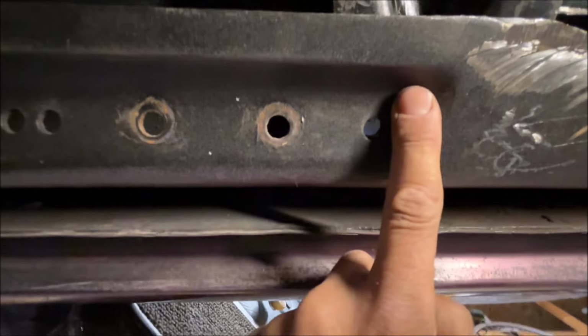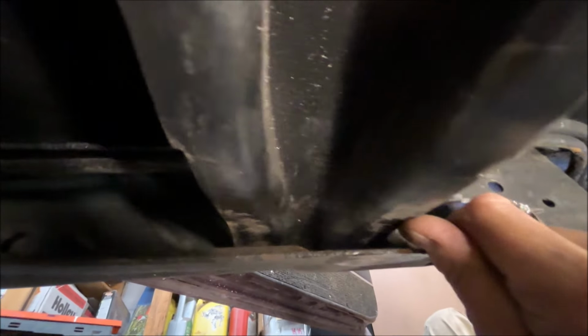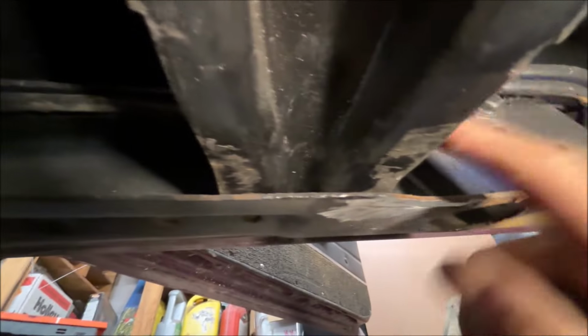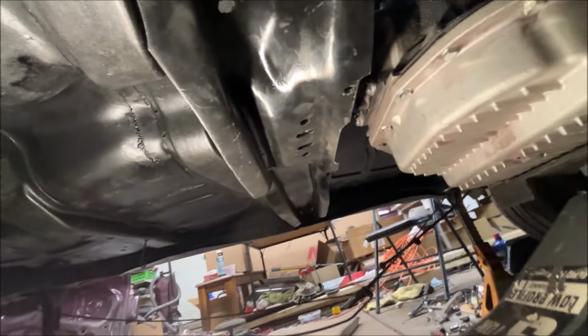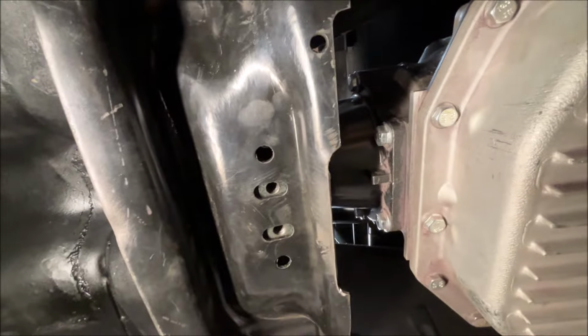But you see, the frame is raised. That raised area is gone, which means now, if you can tell, this pad is touching the frame. This one is not. Okay? So, I mean, yeah, you could weld a spacer on or something under there. But it's just not a good way to do it all around for multiple reasons. Okay, let me drop this down. So now the weight of the transmission is resting on the crossmember. The holes do line up. It obviously should line up because it's a Turbo 400 transmission mount.